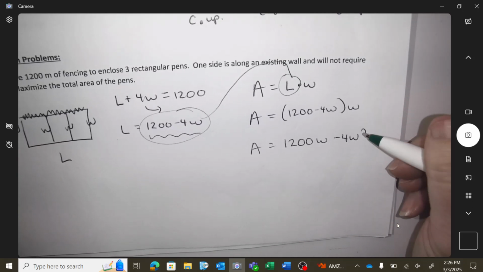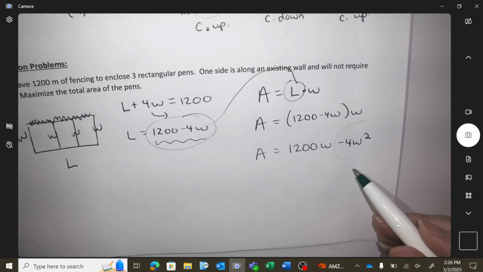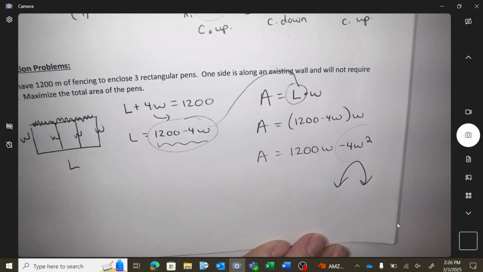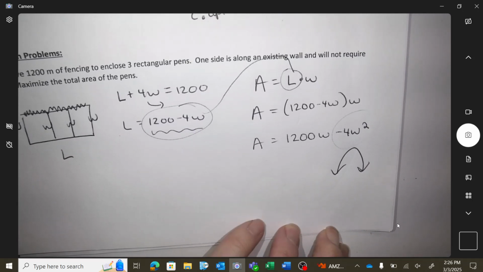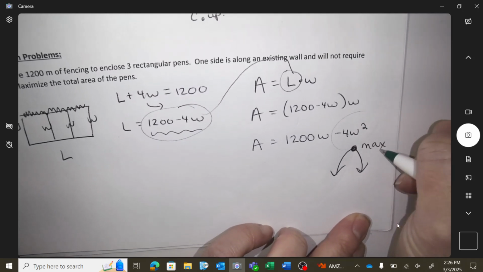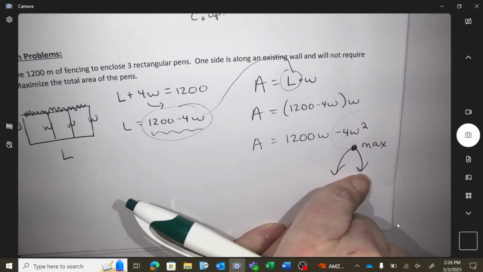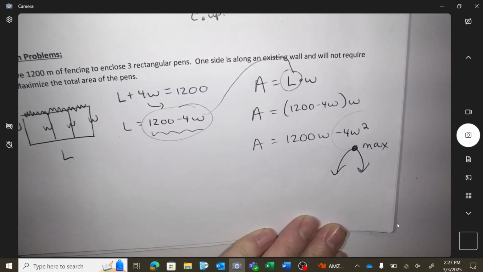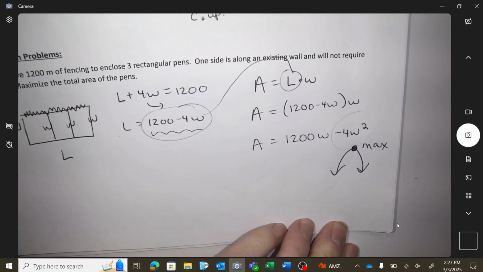So this is a quadratic. What does that visually look like? Do you remember that? Negative quadratic. Got the visual? And what are we really trying to do? We're trying to get a max, which would be there. Okay? What do we all know about a maximum here? What have we learned in calculus? Slope is 0. So that's where we're going to go.